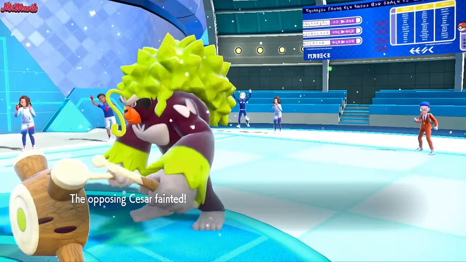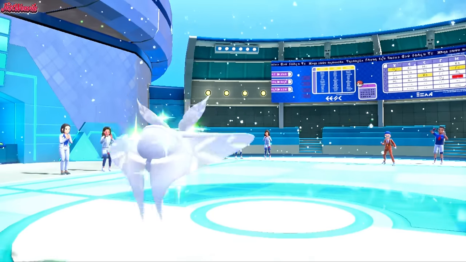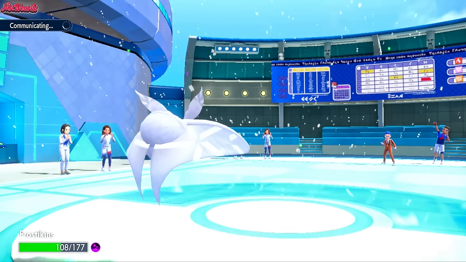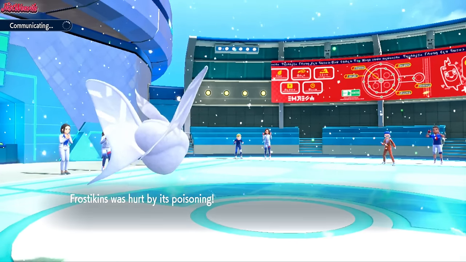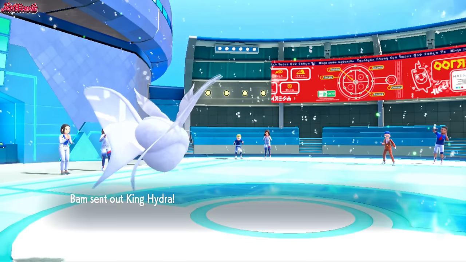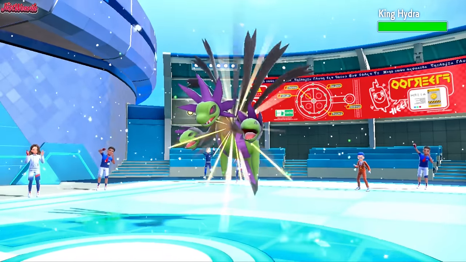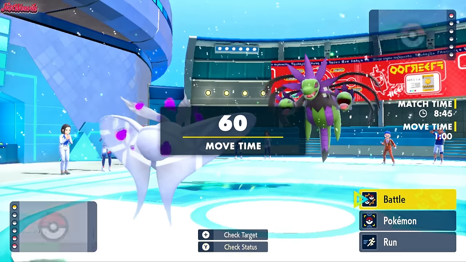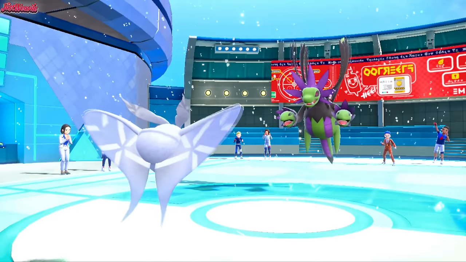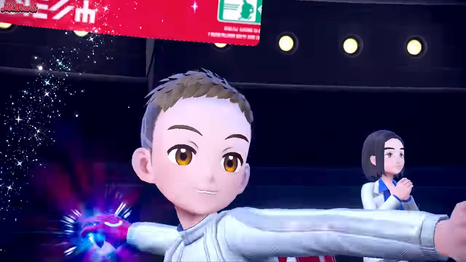I don't think the crit mattered because it's a banded Rillaboom by the looks of it. And Frostmoth has got a really high Special Attack. So we should be all right here. I think if they go into Hydreigon, we should be able to take it out with an Ice Beam. We should live a Fire Blast. But they bring King Hydra in, the Hydreigon. And we Terastallize Ground, Ice Beam, because we want to be able to take that Fire Blast or a Flash Cannon. That's for sure. So we Terastallize Ground.